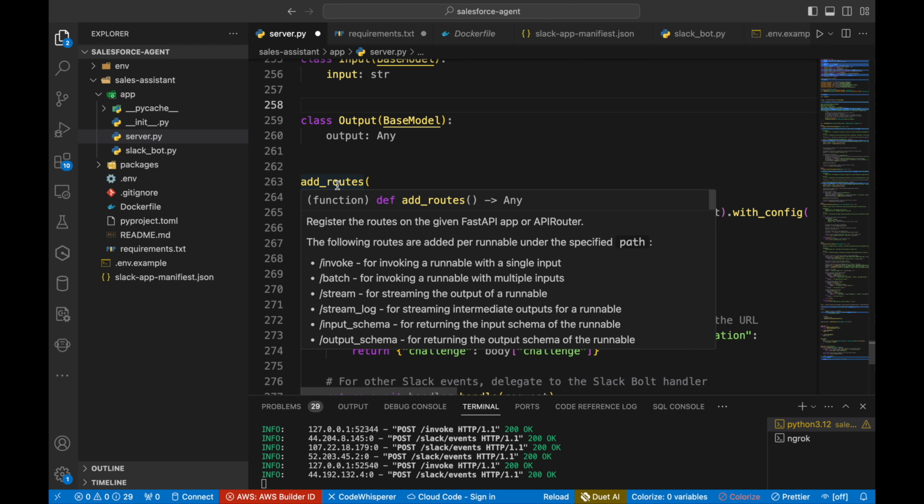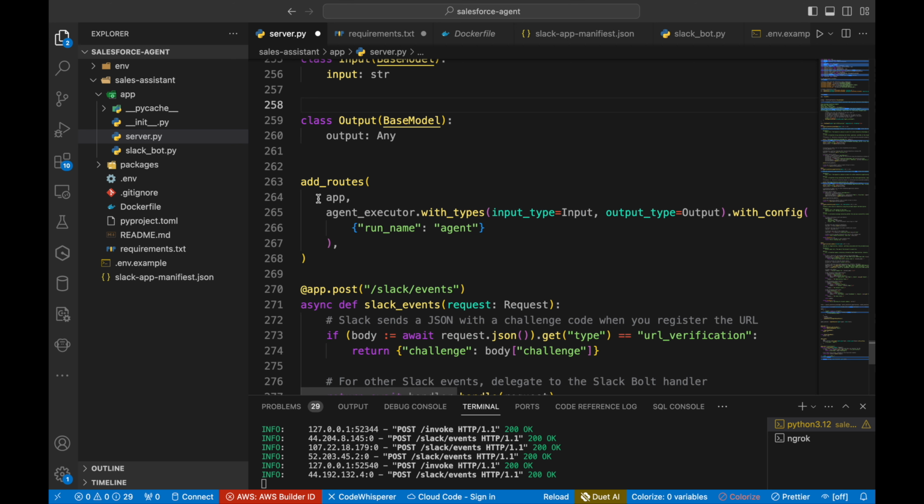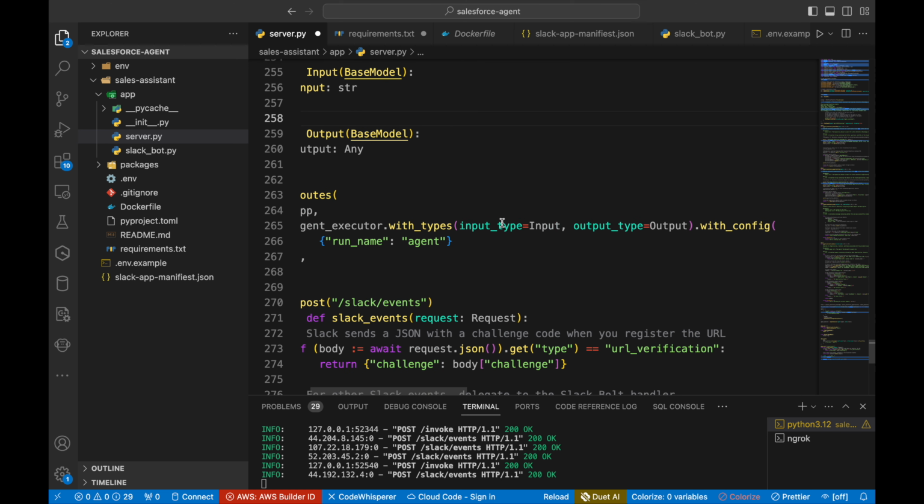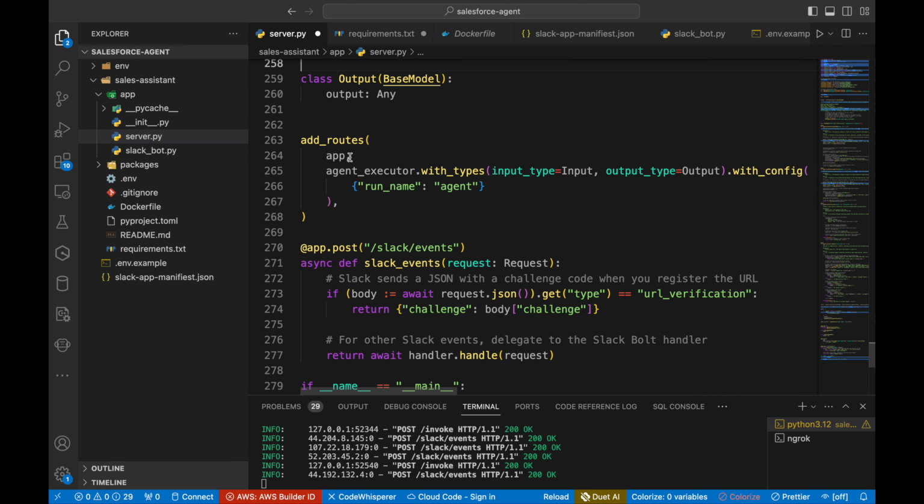Basically it's a FastAPI wrapper that just creates a route, and we're passing the app, so the FastAPI app, and we're passing our agent executor and passing in inputs that is coming from the user, output, with config, and the run name here is agent, and that's it. We just have our route added.